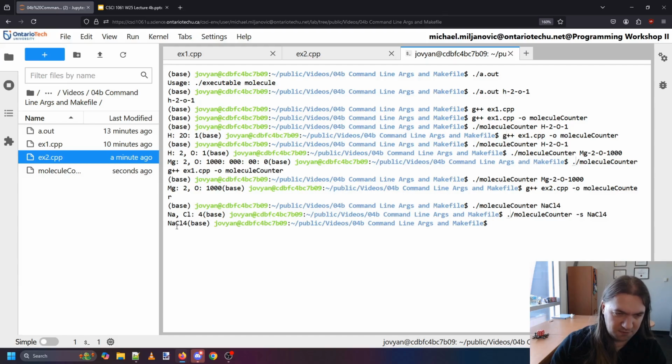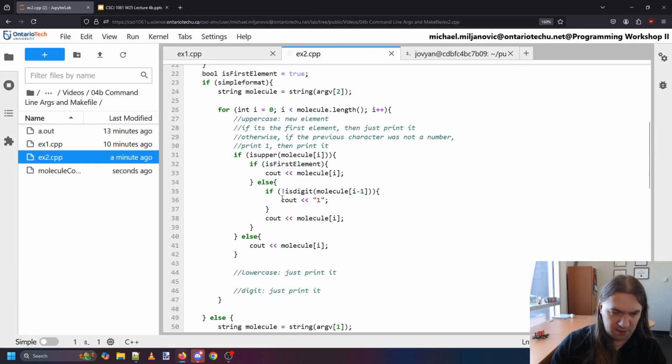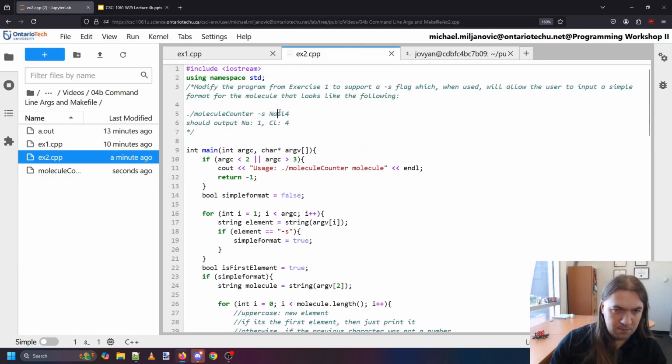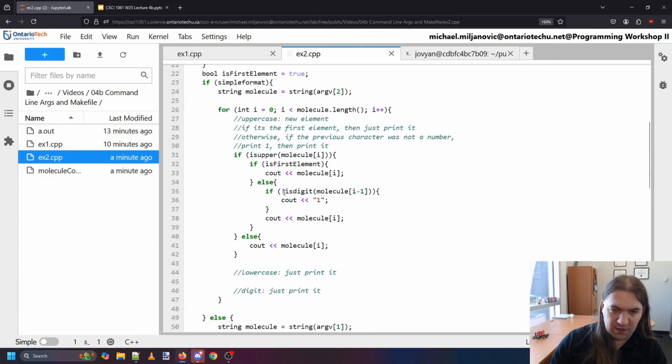It did not print out the 1 here that it should have. So that's a mistake I need to fix. Let's see why that is the case. So when we look at the C, the previous symbol should have had us print out a 1, but it didn't.